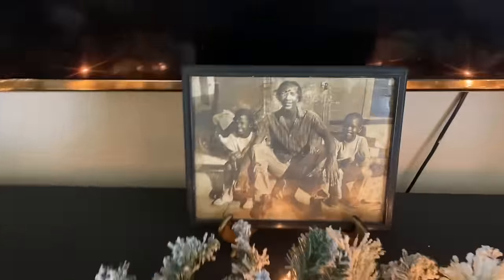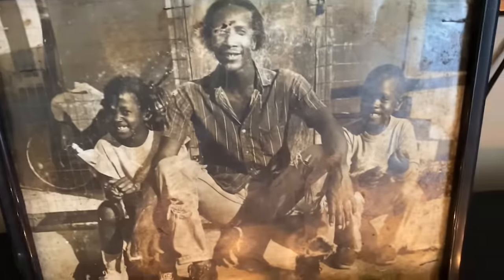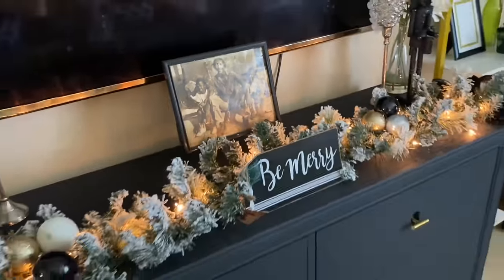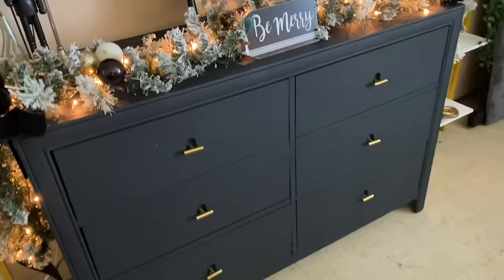Y'all look at this picture here of me, my dad, and my brother. Cute, but yeah, so this is pretty much how this area looks here.